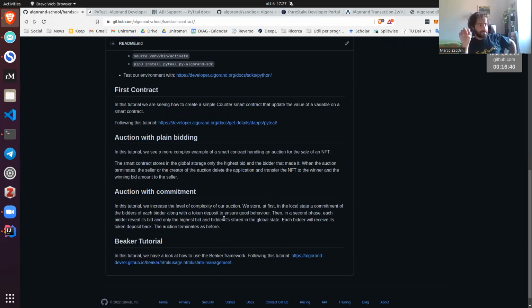Each bidder is placing a commitment for its bid and a deposit for ensuring good behavior, as an incentive to behave correctly. Then in the second phase it will open its commitment and it will take its deposit back.